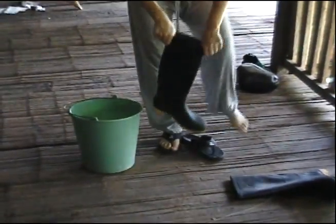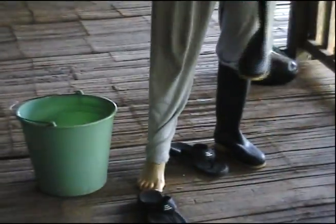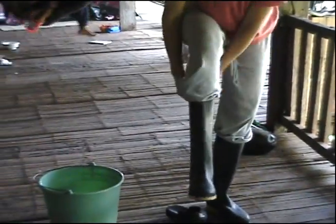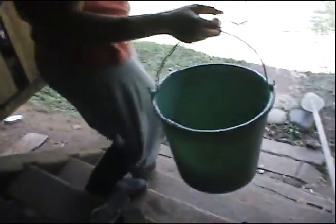Mama. Are you filming? Mama. Alright, I have my boots drying out because I washed them yesterday. They're still a little wet. Okay. If I were really in shape, I'd be taking two buckets, but we're just going to take one today. Annie, Mommy's going to get water. I'll be right back. You want to come watch?